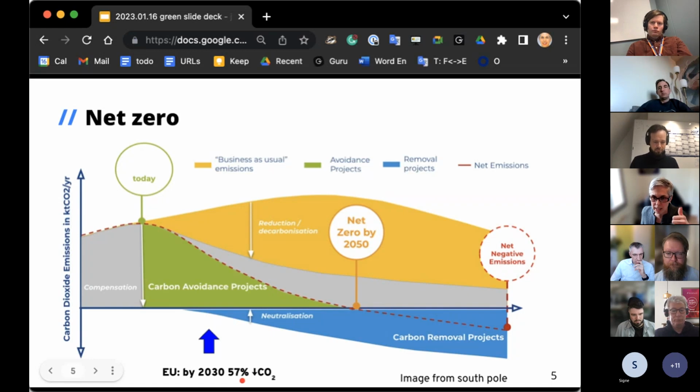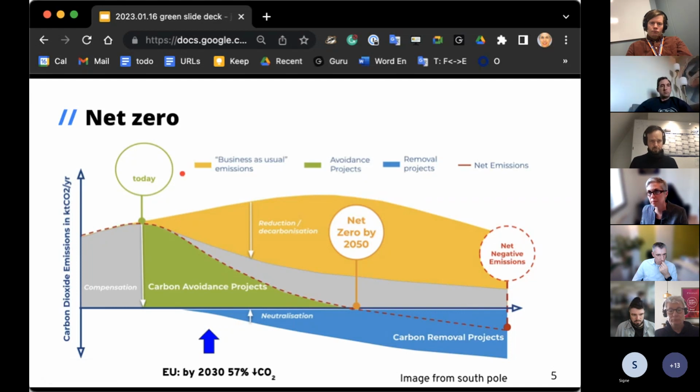In order to do that, we need to reduce our use of resources, particularly anything dealing with carbon-based burning of fossil fuels, but also the way we do agriculture. There are many different ways to reduce. We could be carbon neutral today if we use offsets, and I'll get to what those are. But then there's another whole collection of activities that we can do, which is carbon removal, to get us to net zero carbon by 2050. So this is the pathway that we're on.